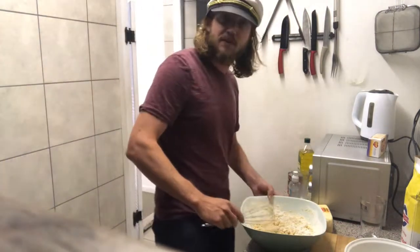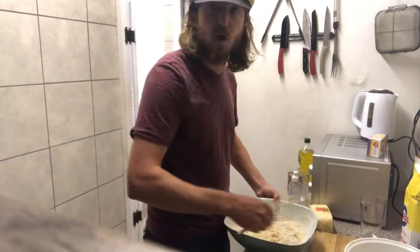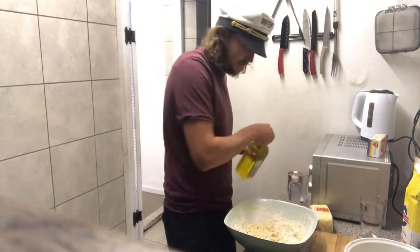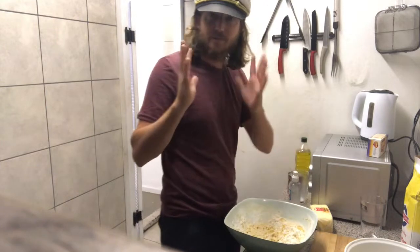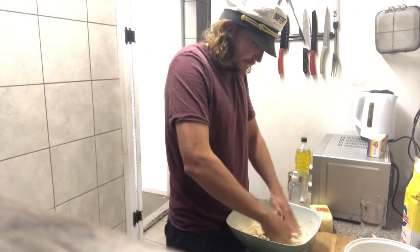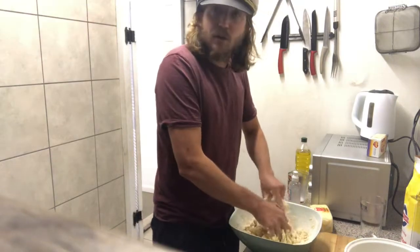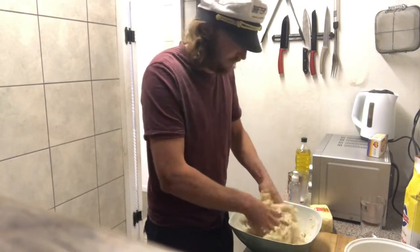It's pretty similar to making a pizza batter. It's going to be very, very stiff, and you don't ever want to over mix it or over blend it. So what we're going to do is add a touch more oil, then we're going to get our hands dirty. Thankfully we sanitized them. And we're going to knead it all down. Same like when you're making pizza. Flour is definitely your best friend.